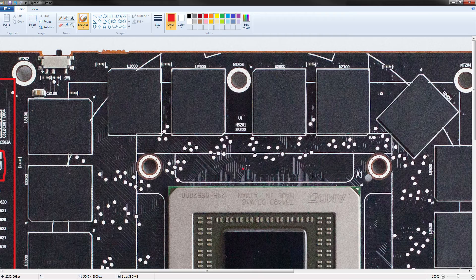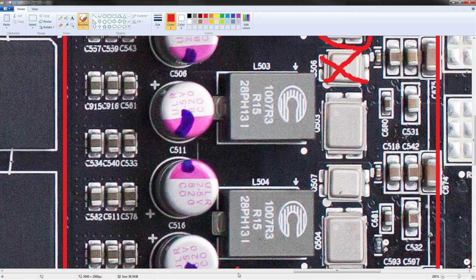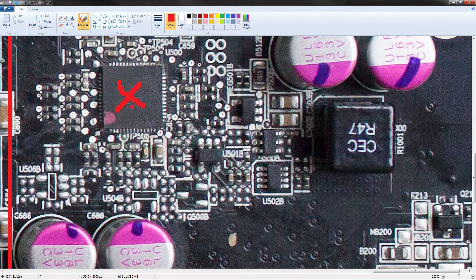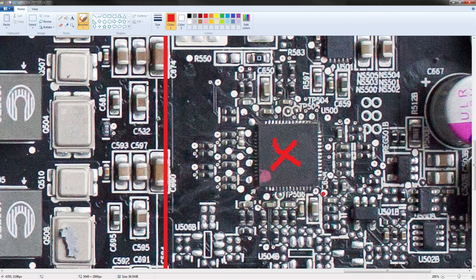So that's everything you need to know about the VRMs. What about voltage modding? Voltage modding this is pretty hard because the IR3567B uses really low resistances, so you need really low-resistance potentiometers or trimmers. I personally recommend not bothering with V-core mods because you can get the PT1 or PT3 BIOS and a special version of GPU Tweak, and you'll have up to two volts of V-core available — so there's no real reason to mod V-core voltage.